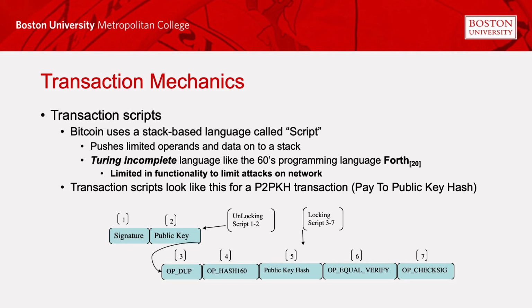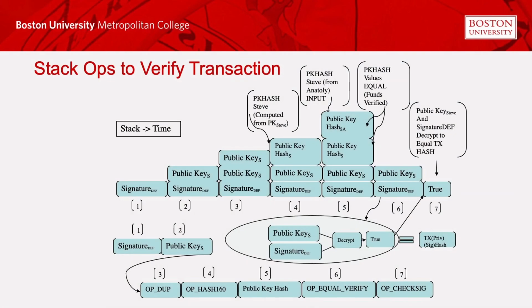I can't write a general purpose program that branches and loops and does things repeatedly. And the Bitcoin designers did that on purpose so that I could validate these transactions with these small limited instructions, but an attacker couldn't put a bad instruction in to bring the network down and loop forever. So that's why they picked this, and I think this is an indication of their brilliance, because they've used just enough technology to do this, not too much, not too little, and they didn't go invent something new and whizzy. They used something that existed that did the job, so it's pretty cool.